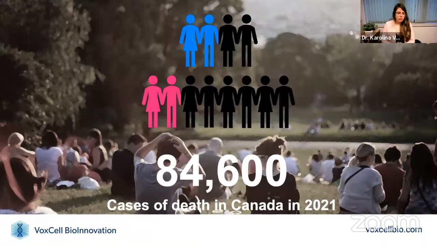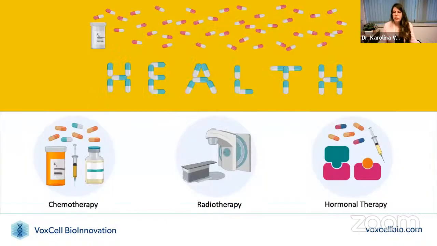We refer to cancer as a single word, cancer, but what we know is that it is multiple different diseases under that cancer umbrella. And because there are multiple different diseases, we can treat them in different ways. Cancer treatments revolve around chemotherapy, radiation therapy, and hormonal therapy. The challenge with these therapies is that, even for breast cancer, which has been one of the topics today, two different people can have breast cancer and they will react differently. And that shows you the complexity of breast cancer, or cancer in general, the cancer microenvironment.